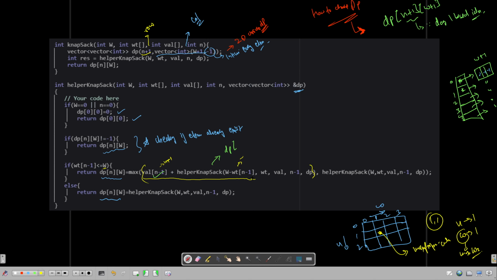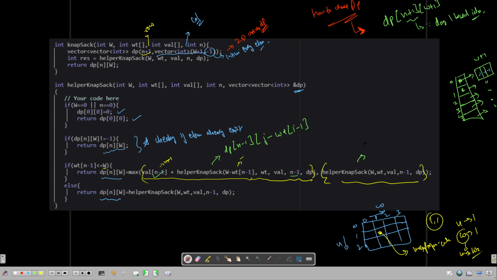So this whole is one recursive call, and this one is another recursive call. This can be rewritten as, we are changing n, so dp of n minus 1, and this will be w minus wt of n minus 1, where now w is our j. This will be j minus wt of i minus 1. So this is how we can rewrite this recursive function.